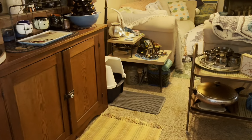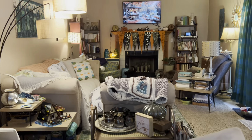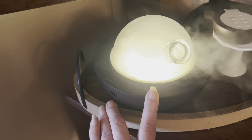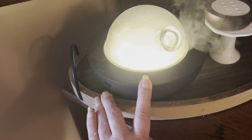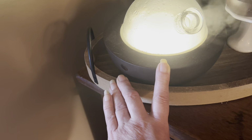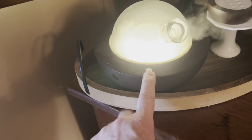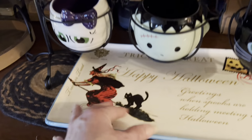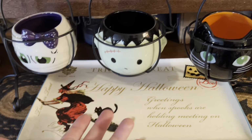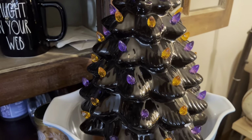And I usually will go ahead and light up my wax melters, and I do get a lot of questions about these. These are essential oil diffusers. Both of mine are from, oh gosh, well, I'll come back to that. And I decided I didn't really have various dips and such, so this is for showing. We need to turn on the tree. I haven't done that yet.